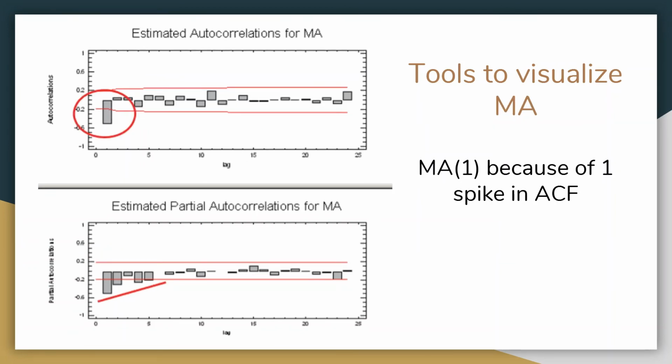Now we will compare this to the MA. So in order to visualize that, we'll look at the ACF, and we can see that it has a sharp cutoff in ACF, and it will usually be negative at lag 1, as we can see on the top chart. And then in the PACF, it'll have a gradual decay. And then we also see that this will be an MA1, as we saw before. It'll be 1 spike in ACF.